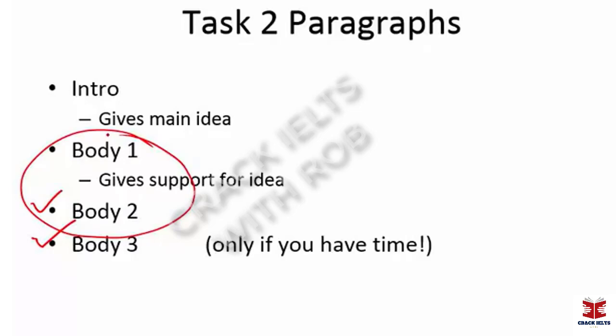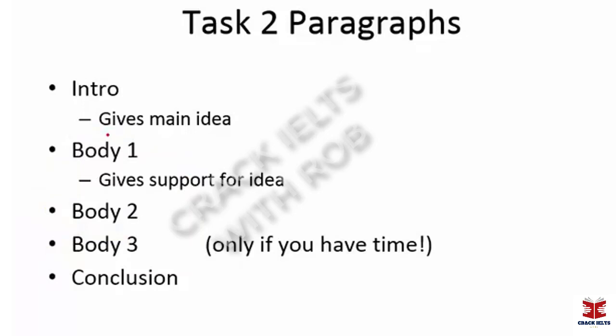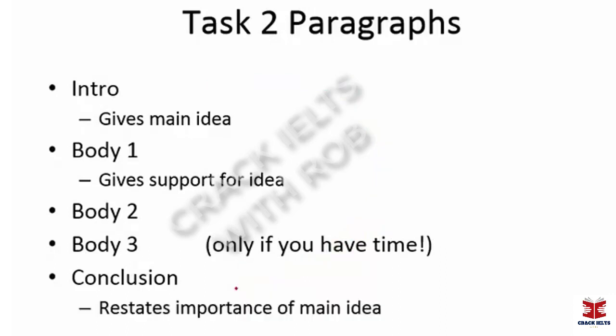Okay, so my advice to most people is to just focus on writing 2 good body paragraphs as support for your main idea. Then lastly, we have the conclusion. The conclusion is where you restate your main idea from the first paragraph, but you can't say it the same way. You have to restate it. You have to basically paraphrase your main idea, and you have to include something that you said from each of your body paragraphs. So what you're doing is you're explaining why that idea is important, right? The importance of the main idea that you hold in your introduction.